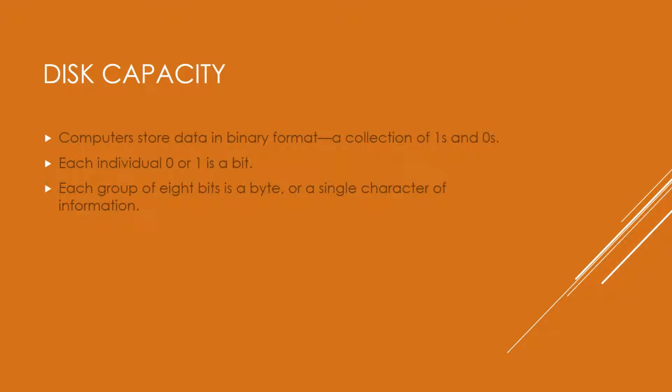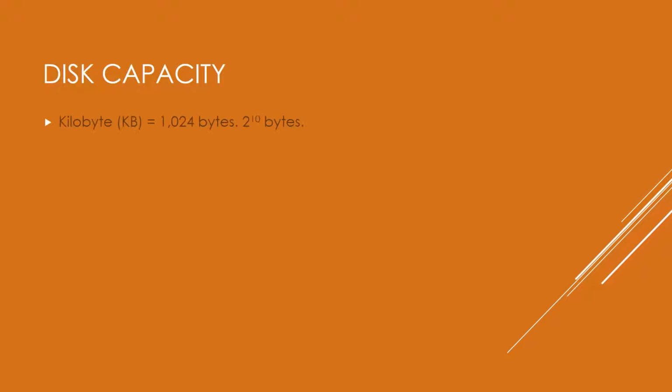So for example, if I had a Word document and I typed the letter W, then that file would be 1 byte big. The capacity of a disk, the size of a file, the amount of memory, they're all going to be expressed in bytes. Now, I don't expect you to memorize all of this, but it'll help show the relationship.